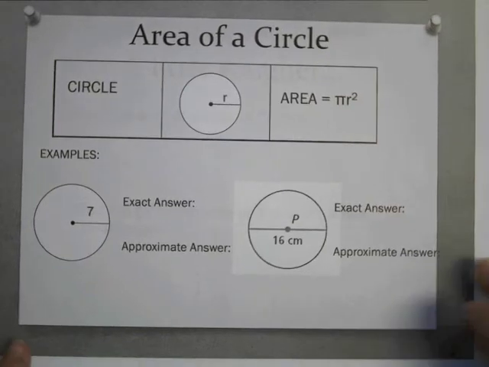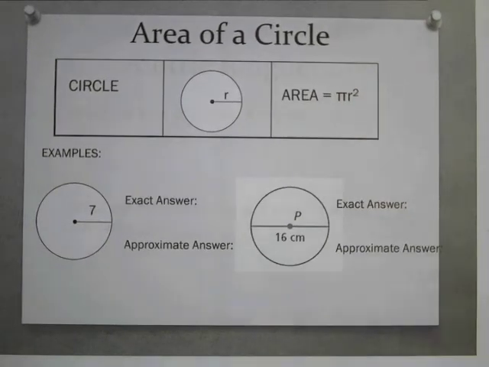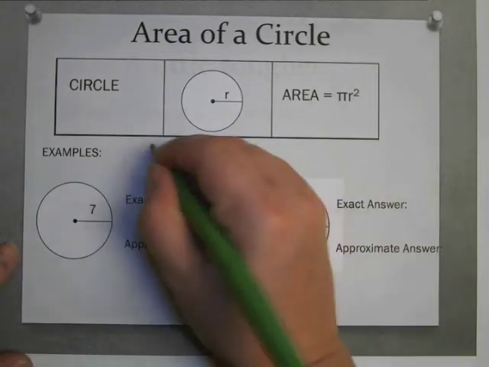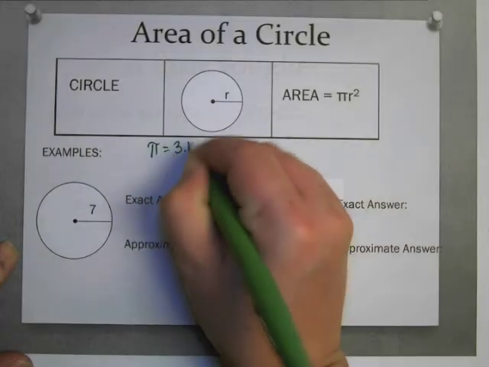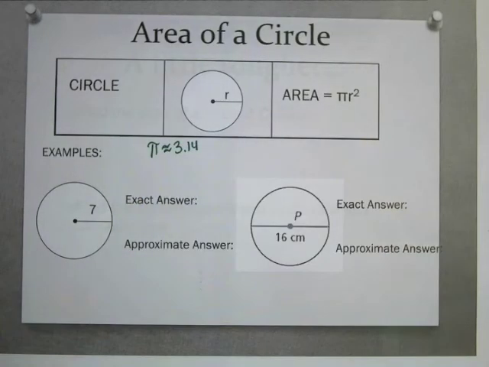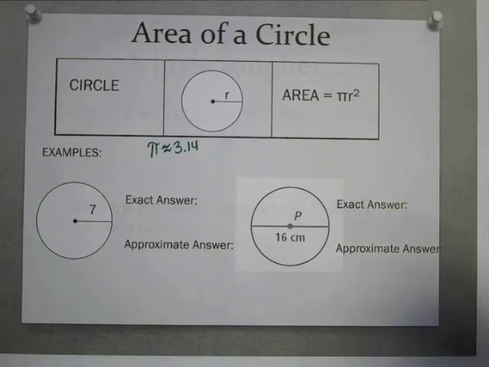Area of the circle. Okay, so make sure you write down this formula for area of a circle. Area equals pi r squared. Again, we're going to talk about exact answers and approximate answers. Again, we're going to use pi is approximately 3.14. That's what we're going to plug into the calculator when we find the approximate answer. You'll know which one they want you to use, because when they want you to find the exact answer, they're going to have an equal sign. When they want you to find the approximate answer, they're going to have that approximately sign.